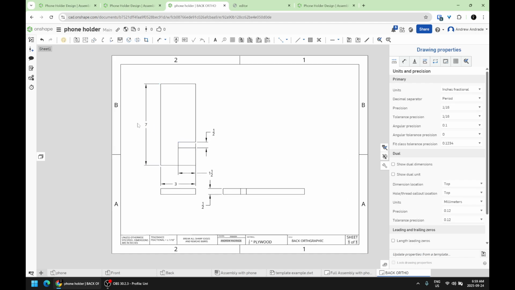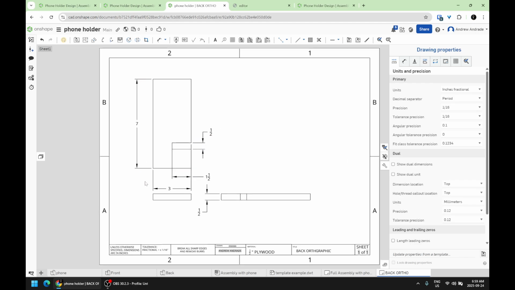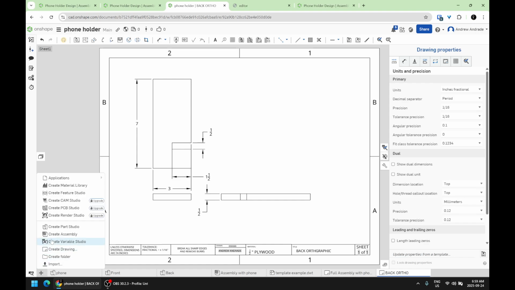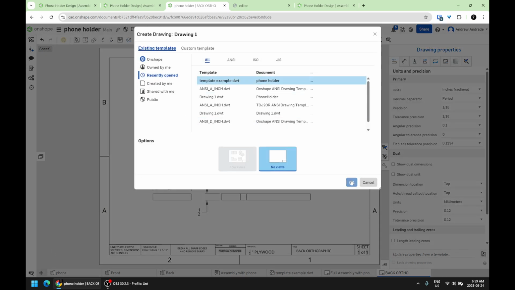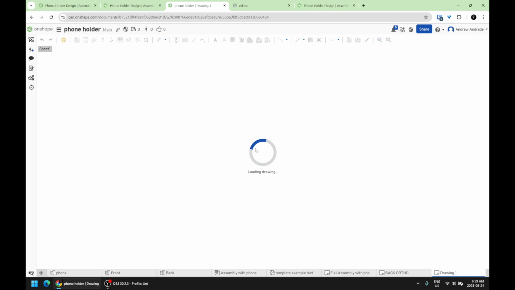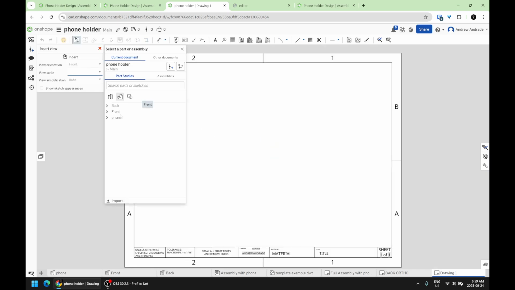And so you'll notice all of the dimensions have changed. 7 inches, 3 inches, 1.5, half. We're going to learn to use fractions in this class to be able to build it. The last thing that I would do is, because I have a nice sheet of paper that's big enough for my phone holder, I'm going to create a drawing where in addition to the orthographic, you can always make extra drawings to make your building process easier.